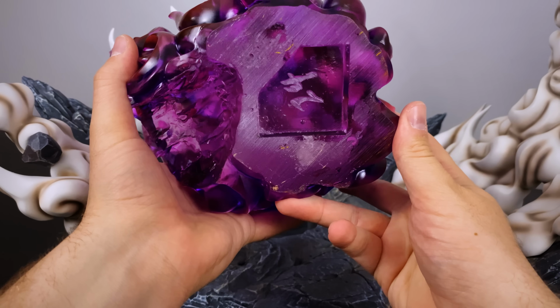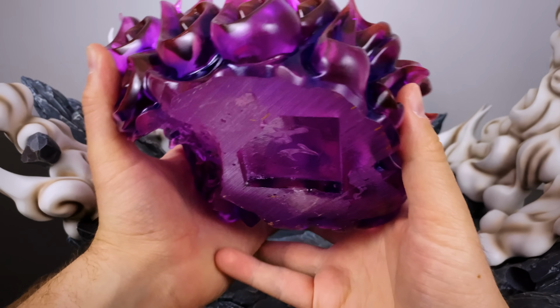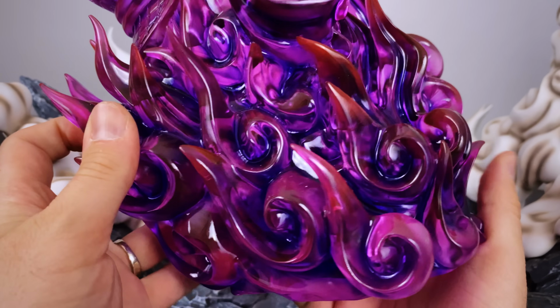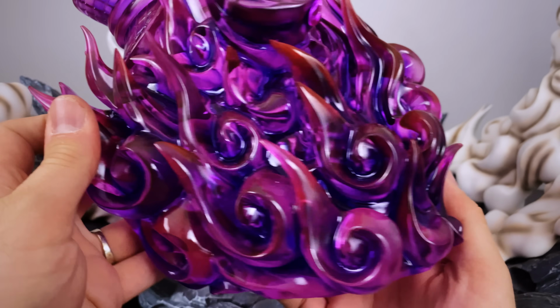On the very bottom of this, we'll see the notch that's going to be sliding into the bottom of the base to secure it there. But the flames or the chakra particles that are forming all throughout the bottom, I'm loving the paint job that they did for this.